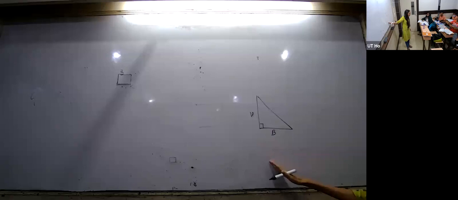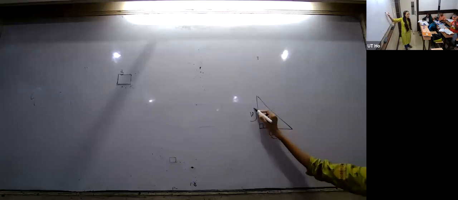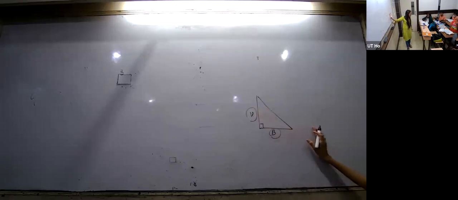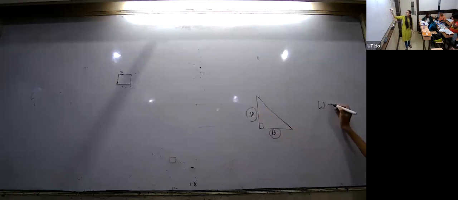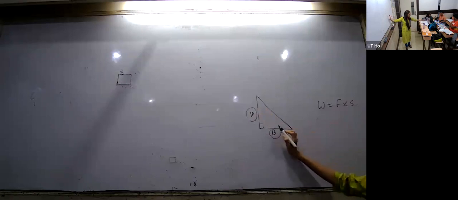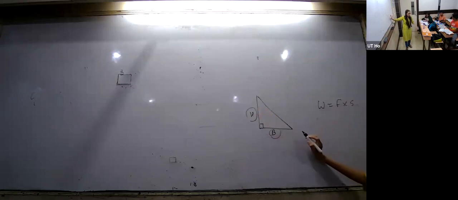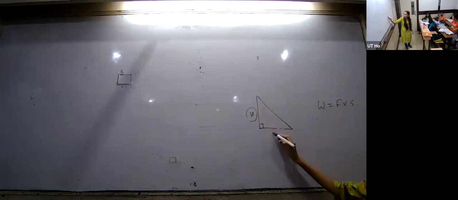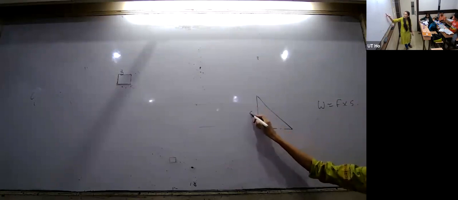Please don't say it like this. You have to say what base means and what height means in terms of work. What is the point of application? Work is force and displacement, right? Yes. So he was trying to exemplify the same thing. Either this can be force and this is displacement.